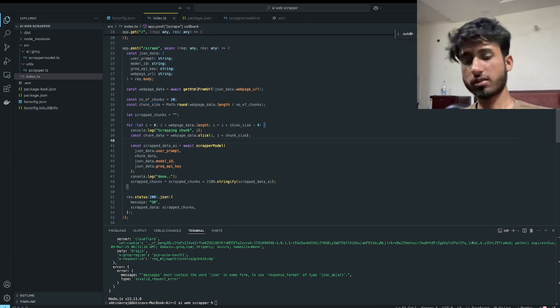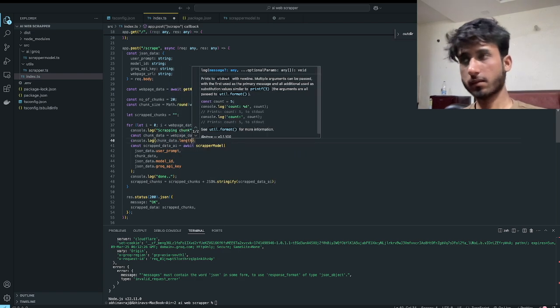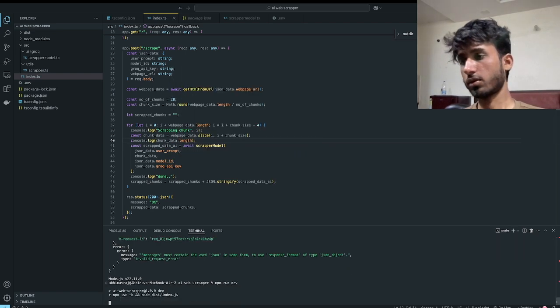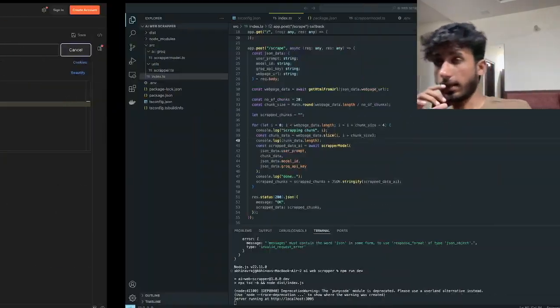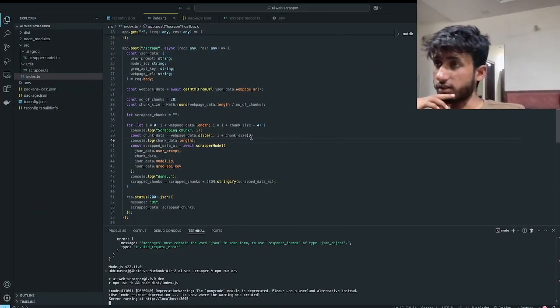Still, it says there is an error. Now I need to check what is the size of every chunk. I guess there are some mistakes in this particular line.